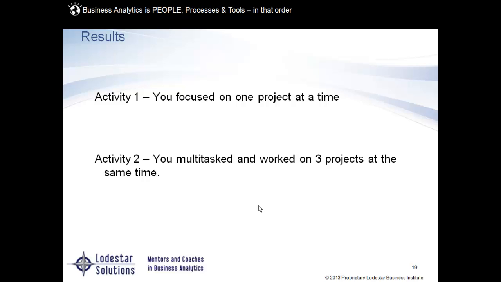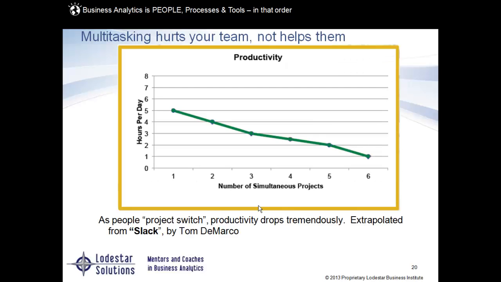So I don't know how you did, but when I did this exercise, activity 2 kind of threw me off. I still got the same results, and I did it slower than I did activity 1, but shifting from letter to month to 7 and then starting it all over again, I felt like I was hopping all over the place, and I did not feel as productive as I did the first time I went through the exercise. Why I have you go through that is to tell you multitasking hurts your team.